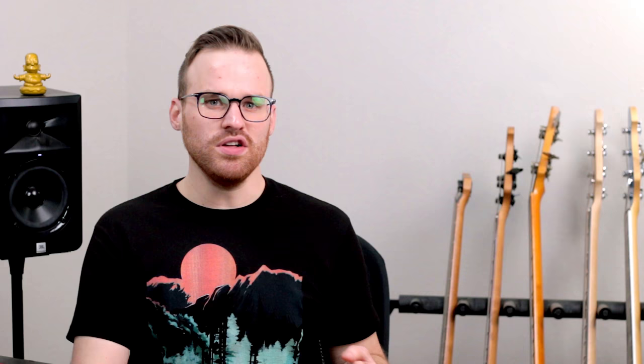I love short scale basses — short scale is just a lot of fun to play. It's one of those things that you always forget about until you play it and you're like, golly, I love this. The scale length for a normal bass is 34 inches, short scale is 30 inches, and this one is actually 28.6 inches, so it's even smaller and really takes that micro name to heart. It's a pretty straightforward and simple bass that doesn't have a lot of flashy features, but it sounds surprisingly good.